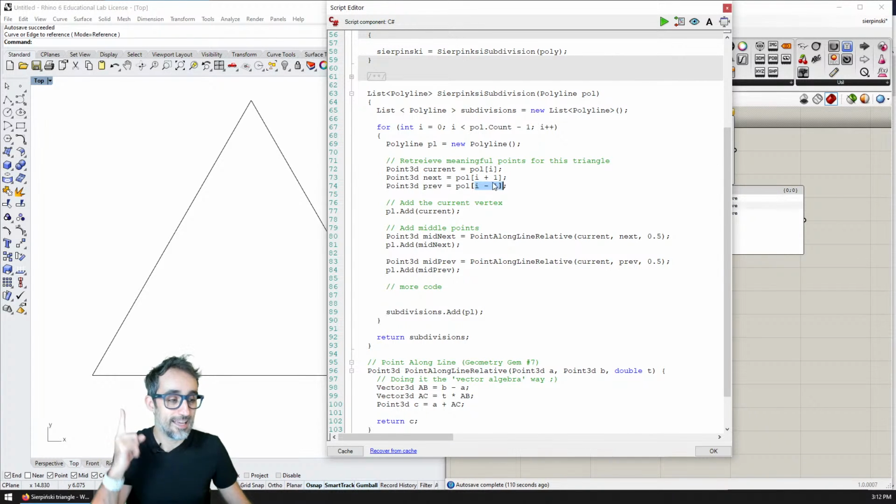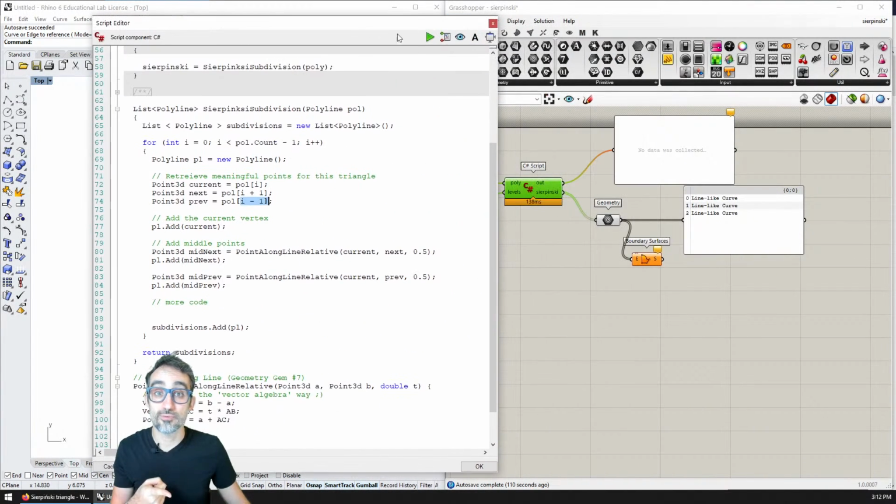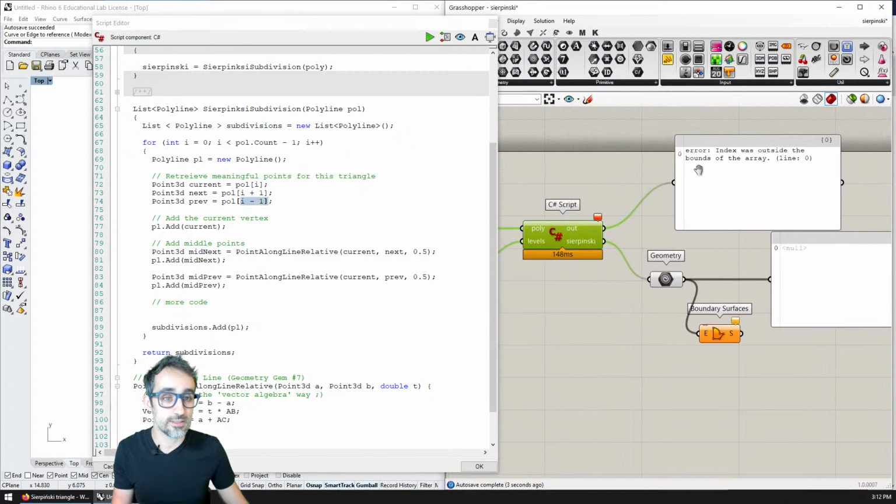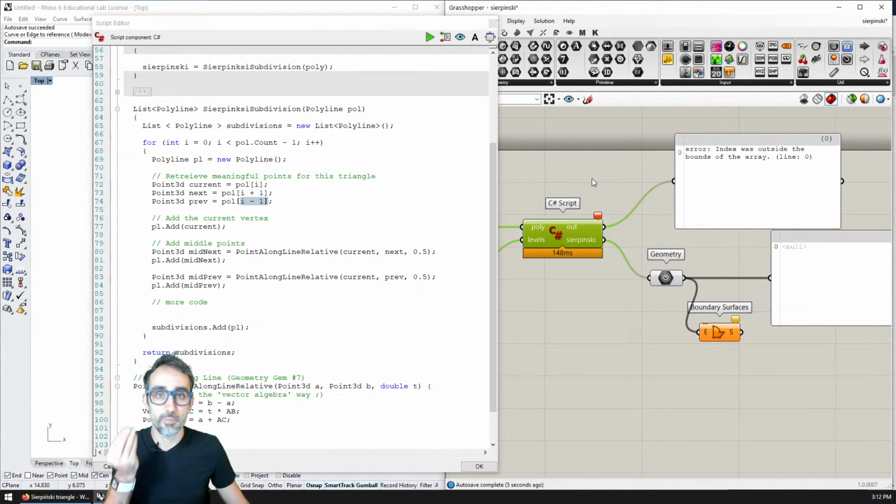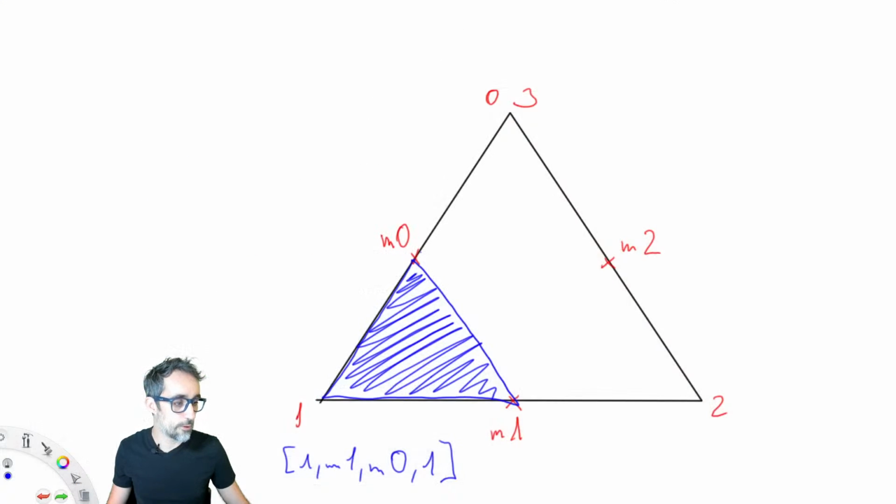The problem with this is I'm going to run this, and I'm going to get an error: an index was outside of bounds. Think about this. I'm looking at all the points on my Sierpinski tree, using number 1 as an example.